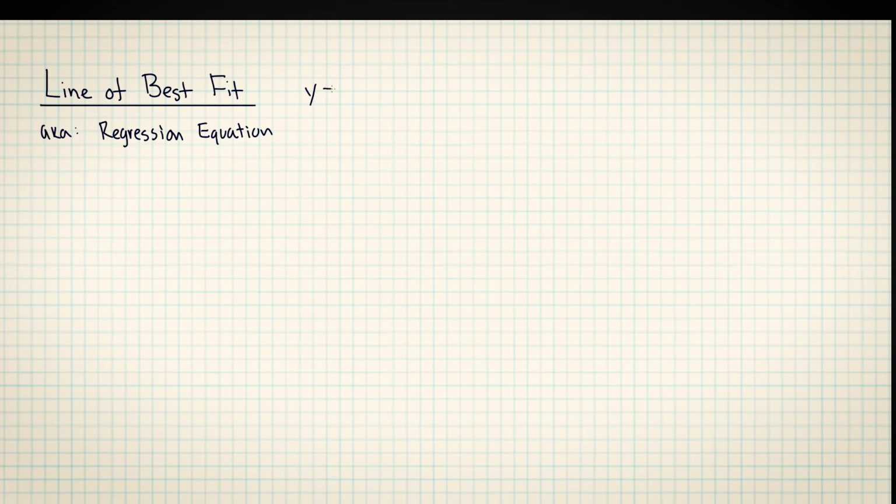Okay, so let's talk about the other piece of information that the calculator spits out in this process. It's called the line of best fit, and you'll also see it called the regression equation. Here's this familiar form from college algebra. I know people a lot of times put mx plus b, but just to make our answers match with my math lab, we're going to do b plus mx. I hope you can keep up.